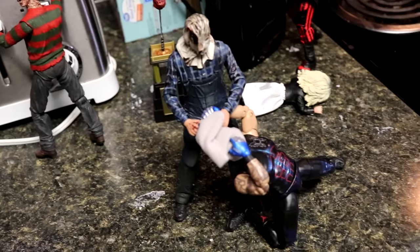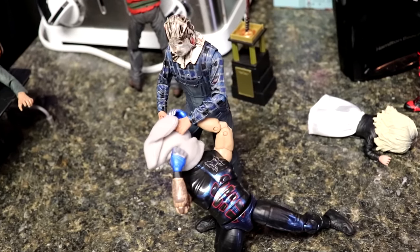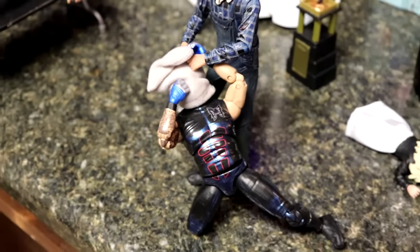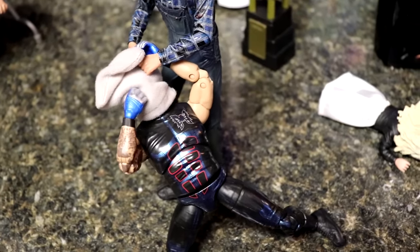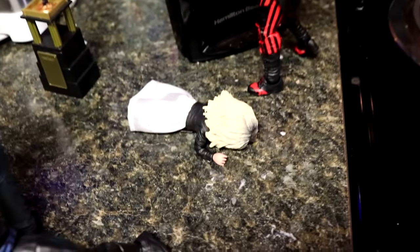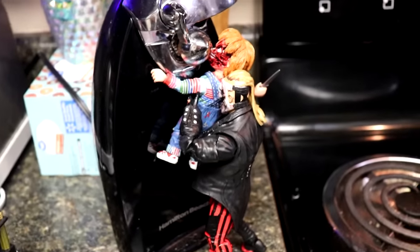Coming forward just a little bit, you will see Part Two Jason. Brad added this at the last moment — I was unaware of this, so this is actually off script. We do have Part Two Jason right here with the bag on Dustin Rhodes' head, formerly known as Goldust. So he's getting choked out right there, got some nice realism with the bag.